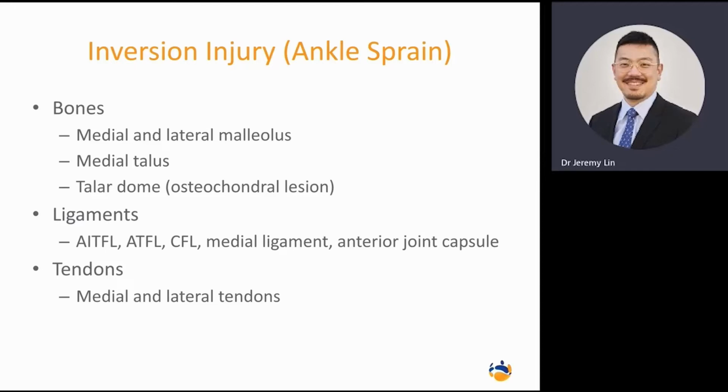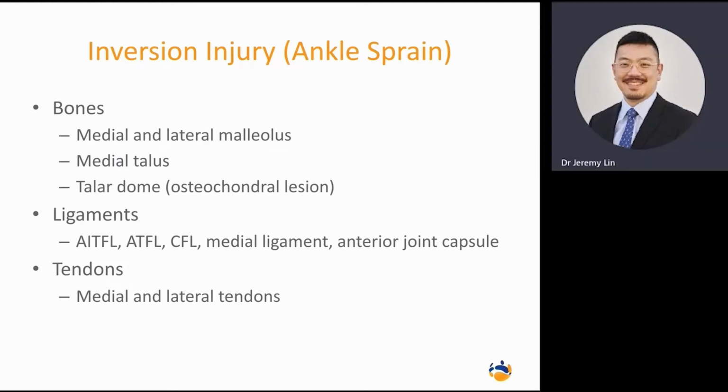So that's your lateral malleolus. And then you'll have a kissing contusion between the tip of the medial malleolus and the medial talus. Depending on how bad the twisting is, you can injure the talar dome and remove some of the cartilage, or cause a fracture without causing displacement, or in the worst case scenario, take off the whole thing and create an osteochondral lesion, in which case an orthopedic surgeon will have to be involved, hopefully quickly, to reattach that to prevent serious arthritis later on down the line.